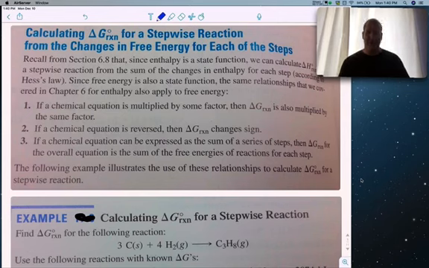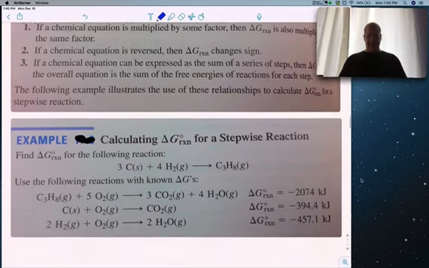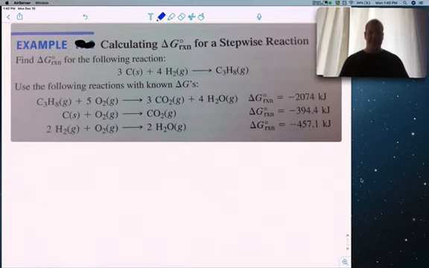The amount of energy that it takes to create sugar from light, carbon dioxide and water in photosynthesis is the same amount of energy that you get when you burn sugar in the presence of oxygen. If a chemical equation can be represented by a series of steps, then delta G for the overall equation is the sum of the free energies of the reactions for each step. This is known as Hess's law. If you took first semester Gen Chem with me, you know that I covered it, and it should have been covered in your section as well. So let's use Hess's law to solve this.